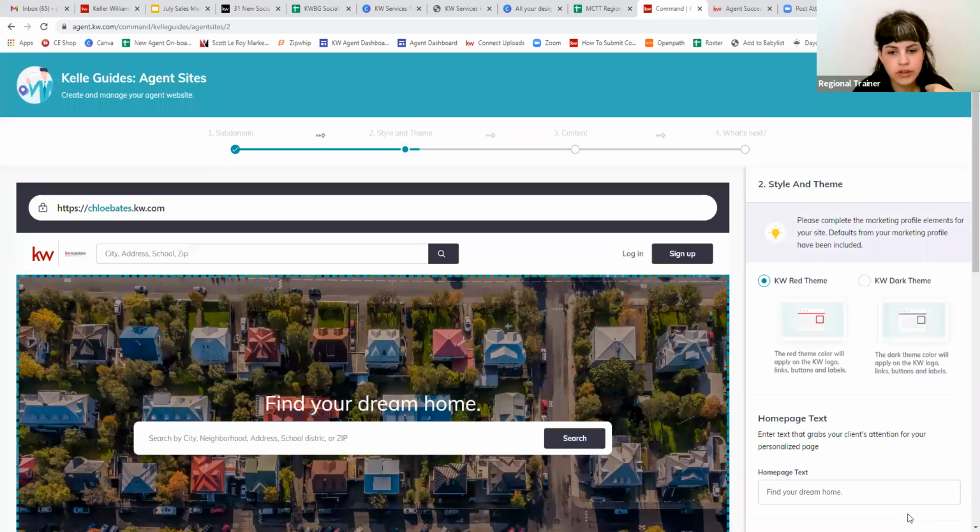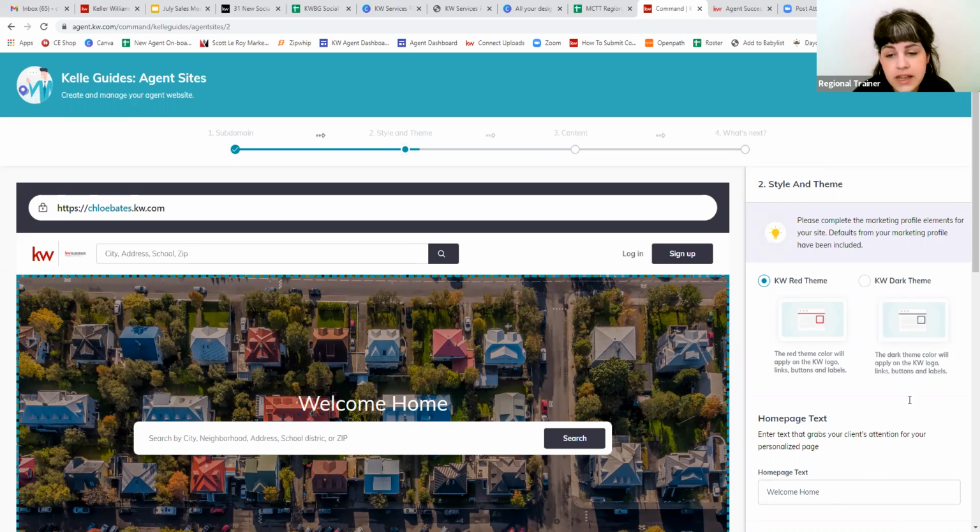So you're going to set up a total of 4 pages here. There's the home page, what Keller Williams calls the company profile. There's the about me page and then the contact me page. The home page links to the KWLS. So this is where your clients could search for properties.